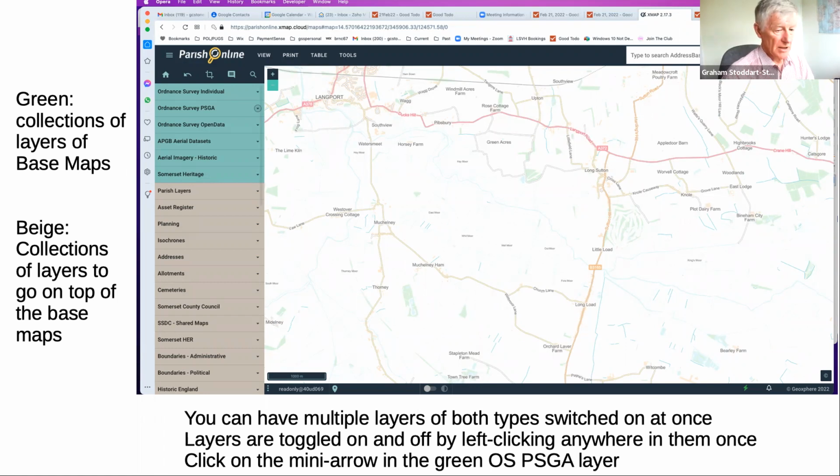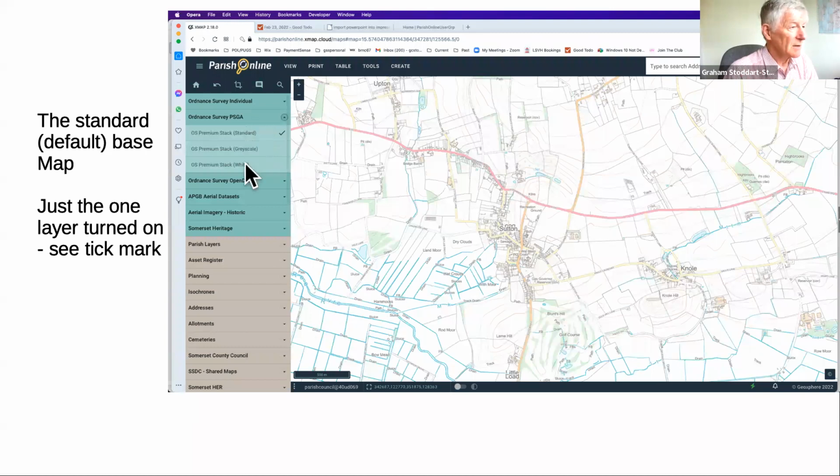You can have several layers turned on at once, and you turn the layers on or off simply by clicking on them. So if I now click on this mini arrow up here, that takes us to this picture, and you can see that there's now 3 levels or 3 layers shown up underneath that Ordnance Survey collection. We're just showing that the main standard map is what we're looking at. That's got a tick in it. And you'll notice that when the layer is closed up, the one that's got a layer ticked in it will have circles on it. So you may end up with several circles down here as you choose different layers and show them all at the same time. But it's just an easy way of seeing which layers you've got turned on.